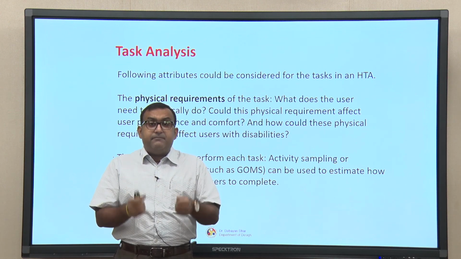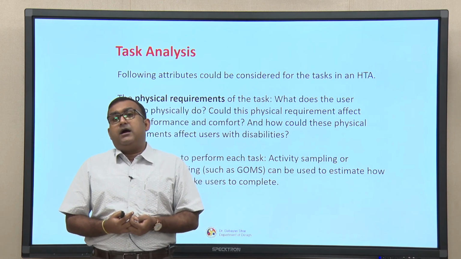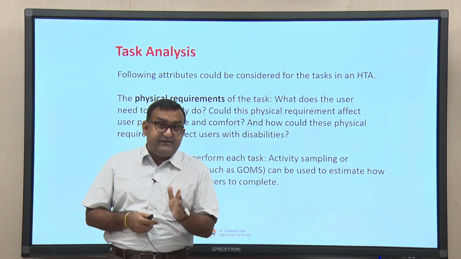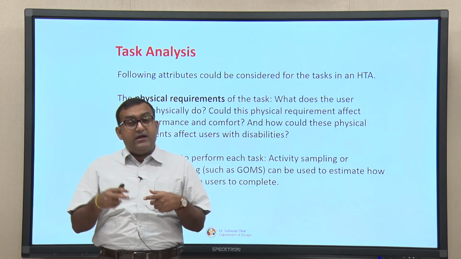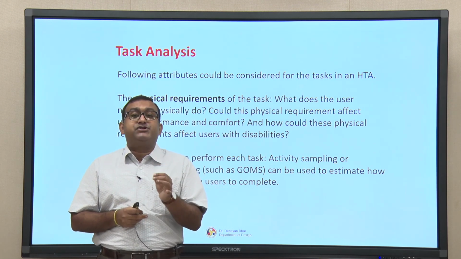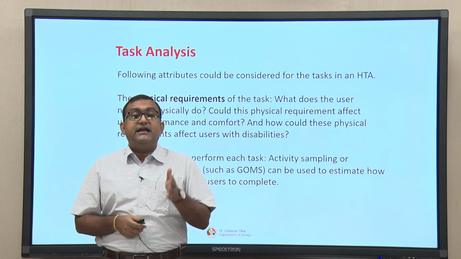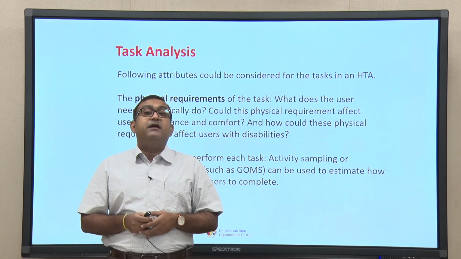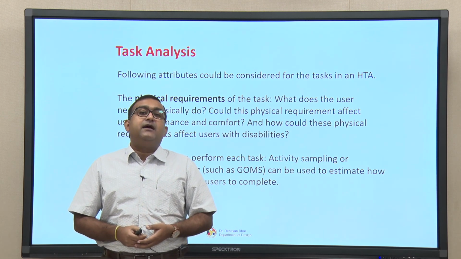Remember that in a design project, while you are focusing on a user's requirement, it is important to identify the goal correctly, identify the tasks that help your user reach the goal, and look out for detailed decomposition of the subtasks. And while you focus on that decomposition, these attributes should be taken note of, so that this helps you in designing a product for these kinds of users.